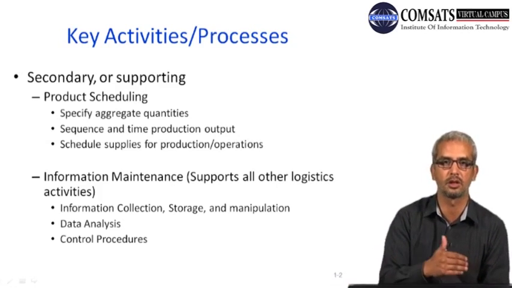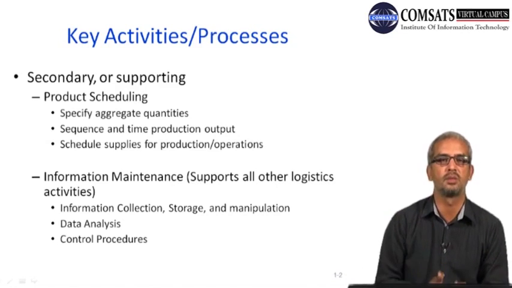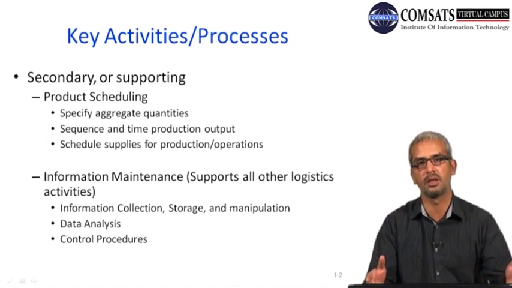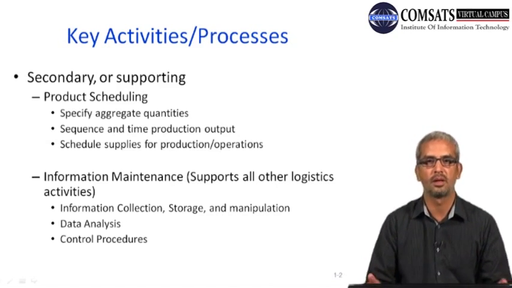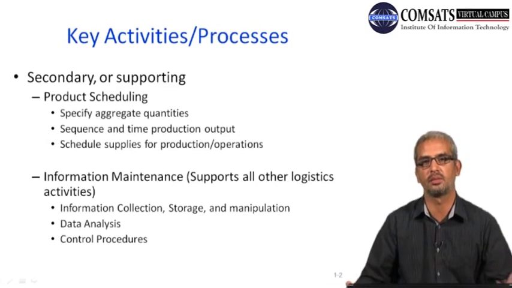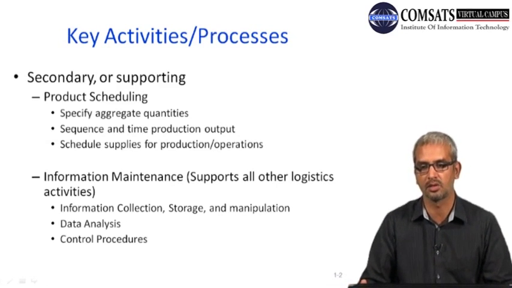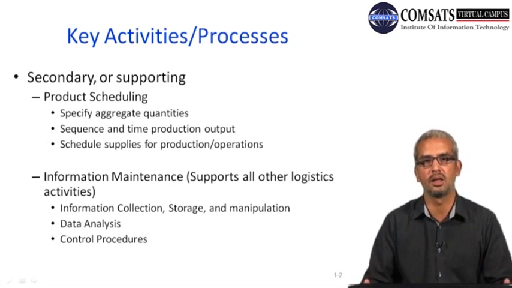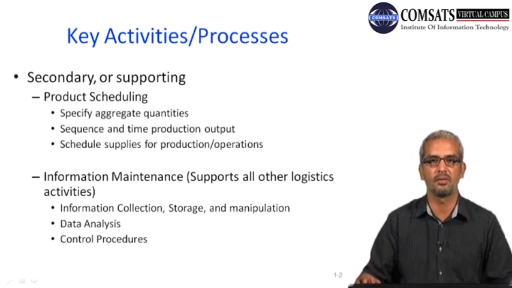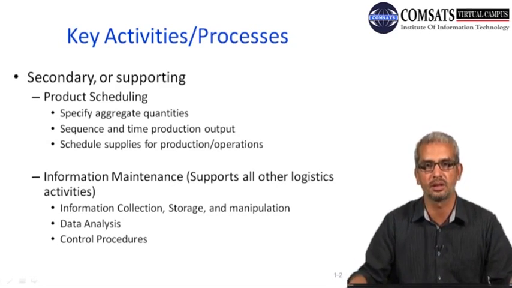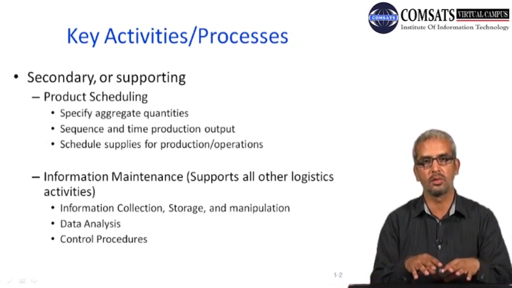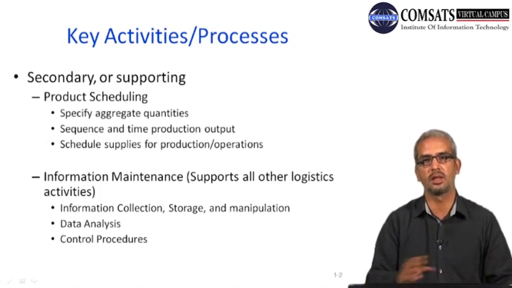So the whole product scheduling is a very important aspect for many industries, because if it is an order based system in which the production process only starts when the order is placed, so that would be different. They would only have to meet a certain time frame within which the product is produced and delivered. But when it is a regular activity, for example in case of Dawn Red, or for example in case of Head and Shoulders, Procter and Gamble's Head and Shoulders shampoo, those products are supplied regularly. When they are supplied regularly, certain levels of inventories are maintained in the warehouses, in the storage facilities.